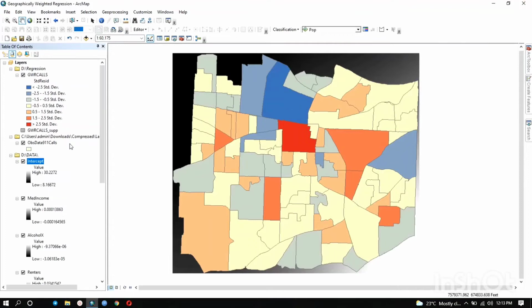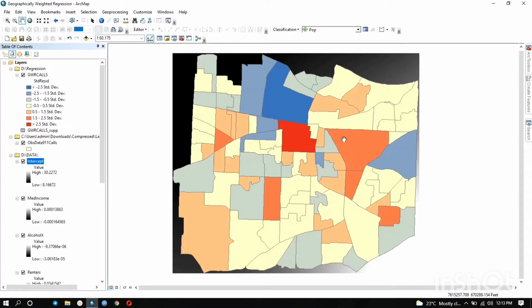So let's start by seeing the residuals. As you can see here, this map shows the standard residuals. That is, it uses the standard deviation. That is the difference between the predicted number of 911 calls and the observed. And as you can see, it's random, which is good because it means it has considered all the factors.